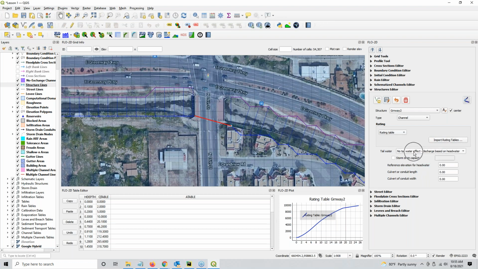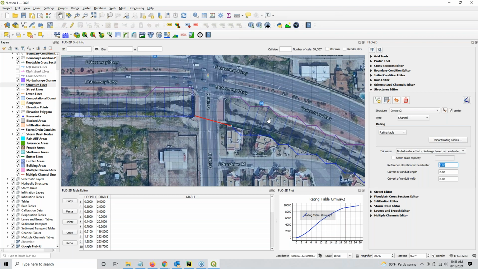So that's how the tailwater works. If you have a reference elevation for the headwater, the default is 0. That means that as the water flows down the structure, it will start to utilize this control at the invert of this particular cross section.